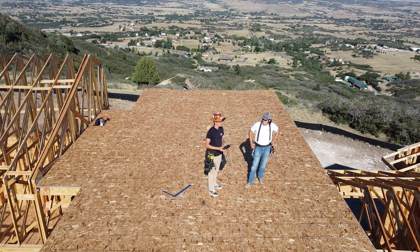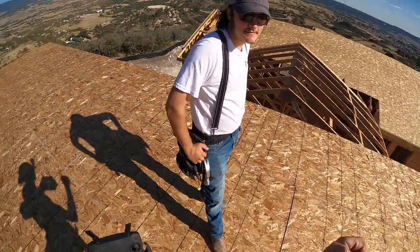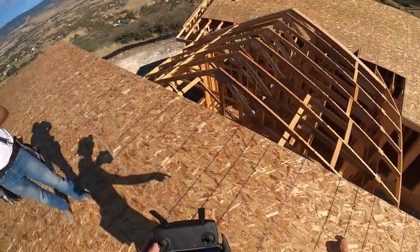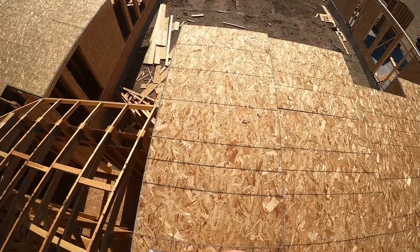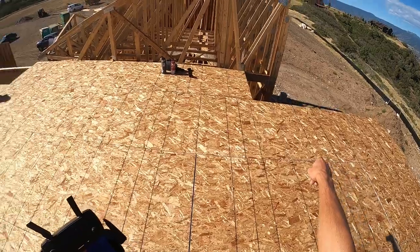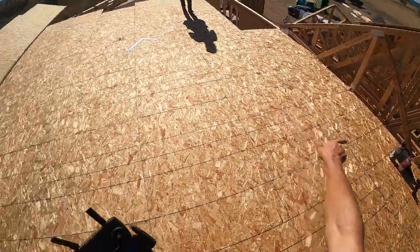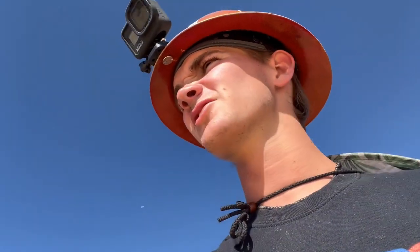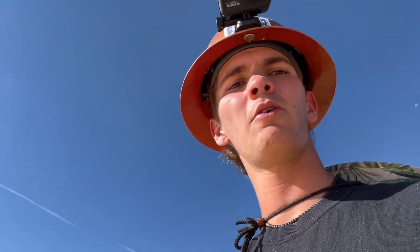What's up everyone, Logan is back with me yet again — kachow. So today we're going to be doing this whole floor. We already sheeted it and framed it, so we're going to be snapping it out today. We just got to go around the full perimeter, the little bump out, the closet, and the bathroom. Should be pretty straightforward — it's about eight or nine hundred square feet, much smaller than the lower footprint of the house, but a great opportunity to go over everything.